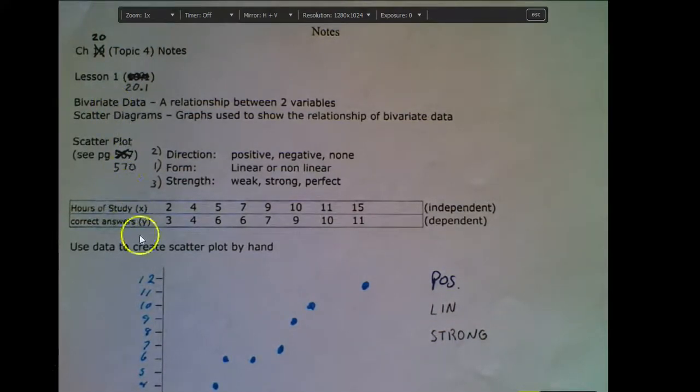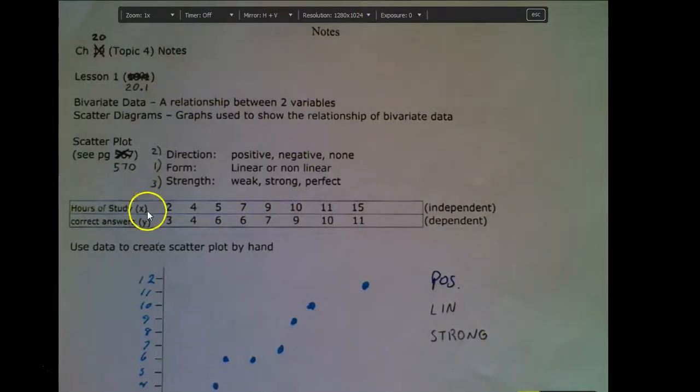So the one we're going to be looking at here in just a minute, you can see that a study was done and they gathered an amount of hours that students studied. Then they also gathered how many correct answers those same students got on their following tests. So we're looking at the relationship between these two different variables. That's the big difference between chapter 20 and chapter 19, is we're now dealing with two different variables and taking a look at the relationship between these two variables.